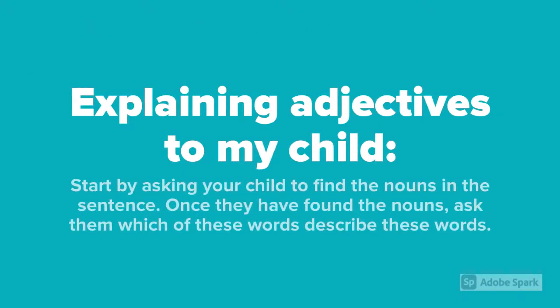When helping your child to find adjectives in a sentence, you need to start by asking your child to find the nouns in the sentence. Once they've found those nouns, ask them to look at the sentence again and find the words that describe the nouns that they have found.